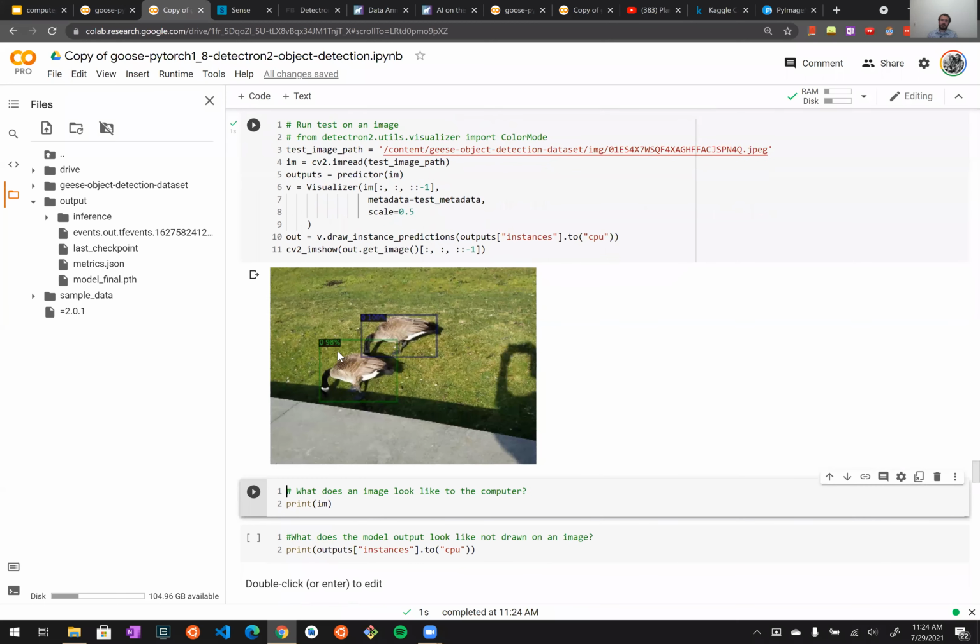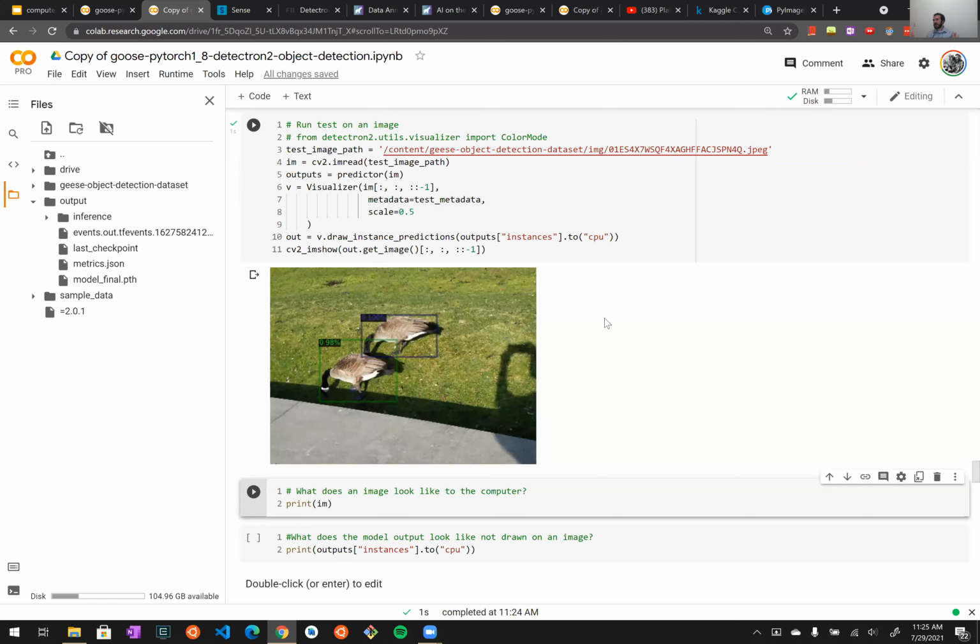And so you can see that we got a box here and it says 0, so it's class 0. If we had class 0 or 1 or 2, those would all be drawn out. If it was a goose and a duck, the duck might be class 1 and the goose would be class 0. Python, like most programming languages, indexes at 0. And it's pretty highly confident this is a goose, 98%. And this says 100, which is probably rounded up.